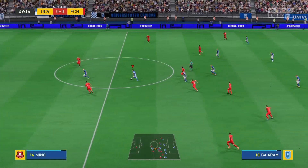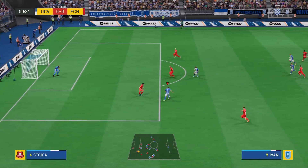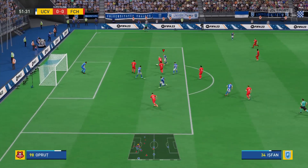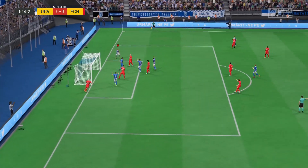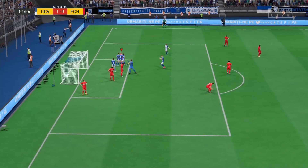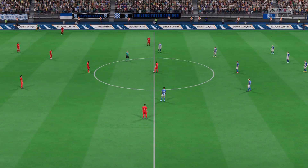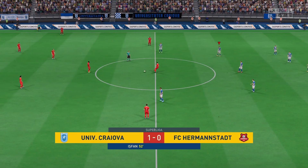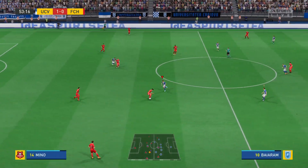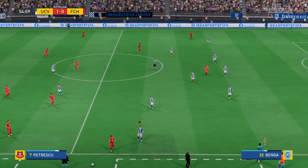Committed challenge. Visionary passing. Being egged on by the crowd — can they take the lead here? Oh yes! One-nil as it is, and it doesn't come as a huge surprise. Here's the replay — he does well to find that bit of space in the box, and then he shows a lot of composure to finish it off. That's a good goal. The ball is moving once more. How important will that opening goal prove to be?